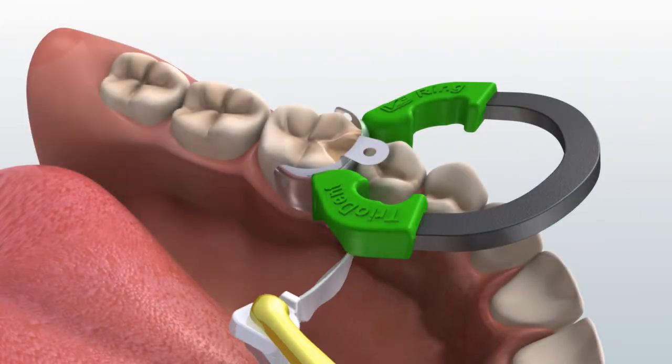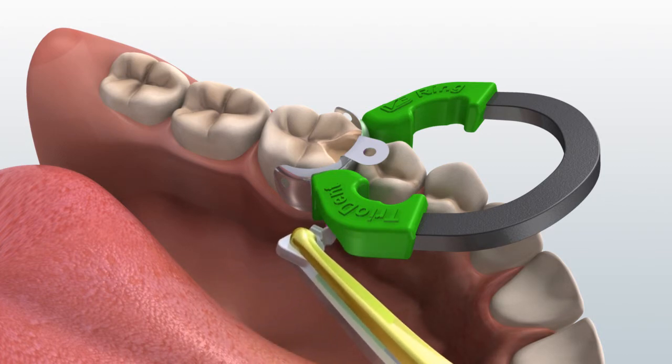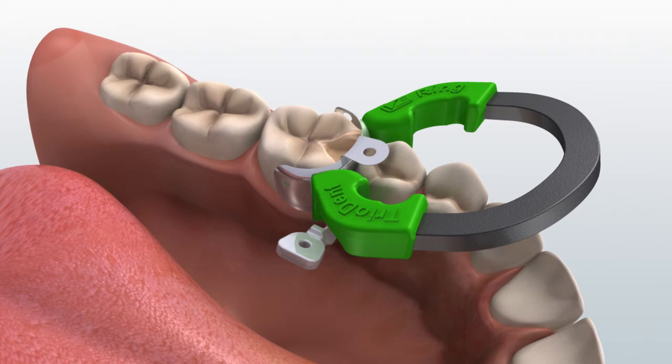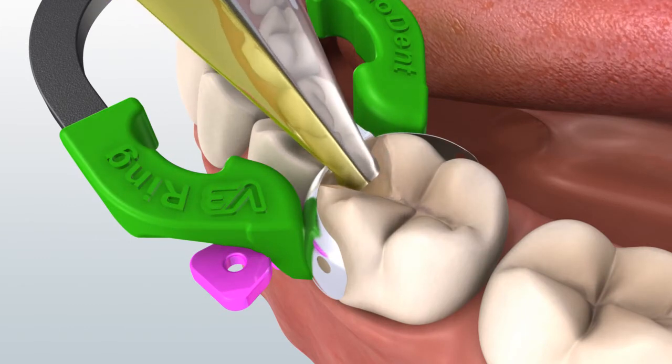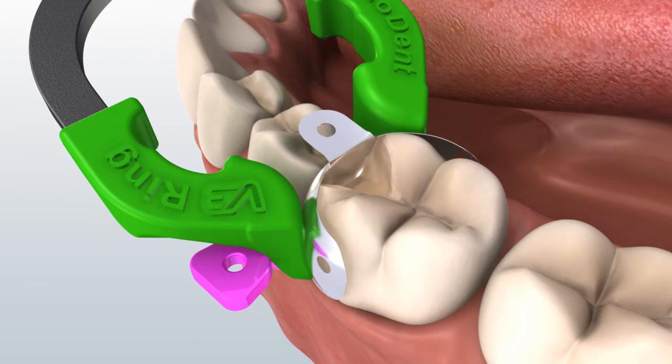If necessary, you can place a second wedge from the other side without having to start over, thanks to the hollow underside of the Triodent wedges, which makes them easily stackable. Use a burnisher to ensure that the matrix is in contact with the adjacent tooth, and there is no gap at the gingival margin. Etch and bond as usual.